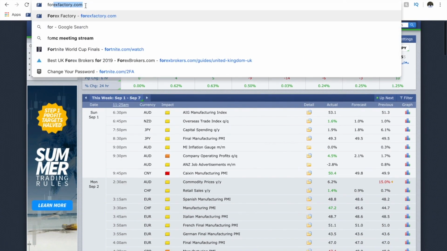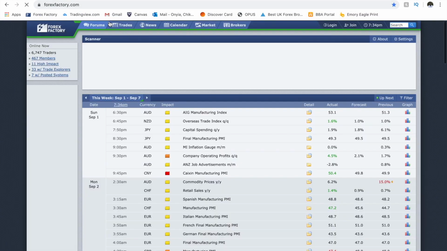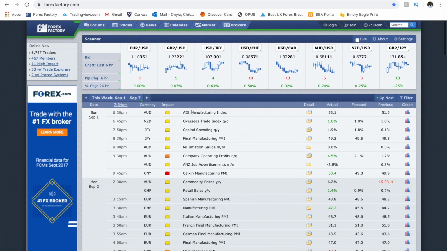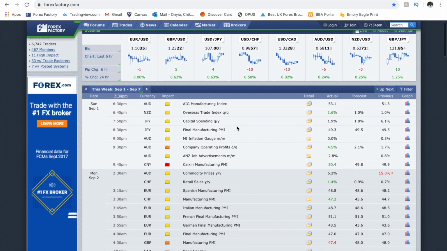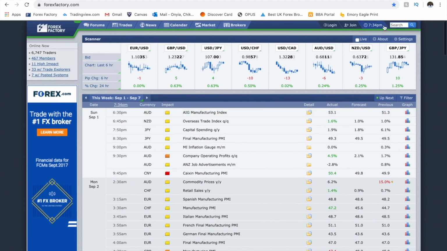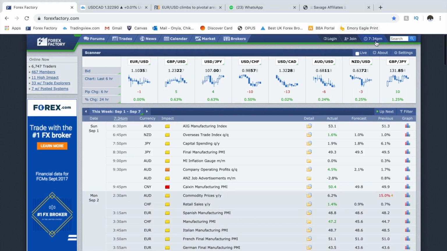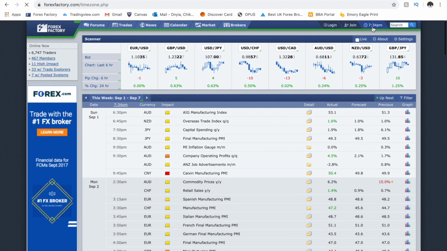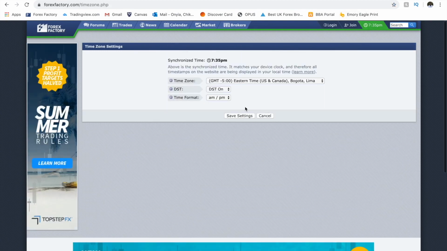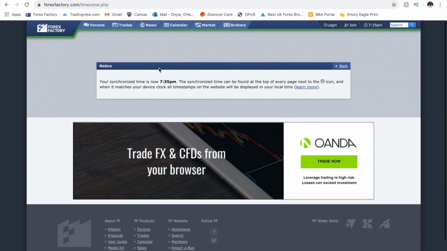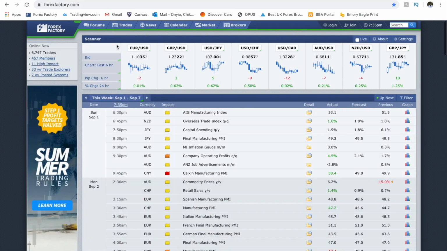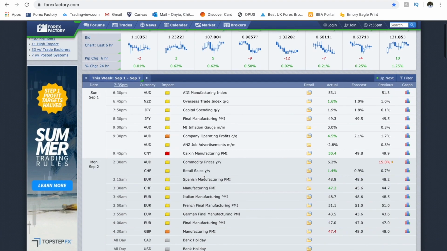You can just type in here. I'll just type in ForexFactory.com, just so it's fresh, right? It's going to show up most likely just like this. Okay, so there's a couple things you want to do. You want to first of all make sure that you're in the correct time zone. So right now it is 7:35 p.m. 7:34 is basically the same thing. You want to go up here and just make sure that you're in the correct time zone. All right, so that it's very important. It's very important for you to have this time zone correctly inputted, because it's gonna affect the time that you trade. You want it to be the correct time.